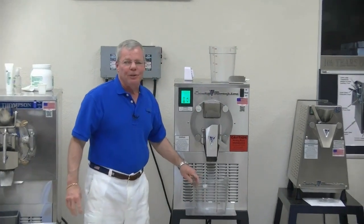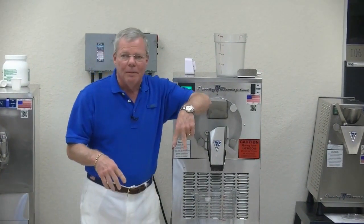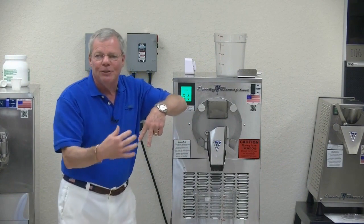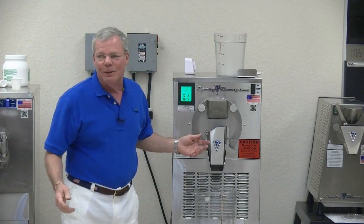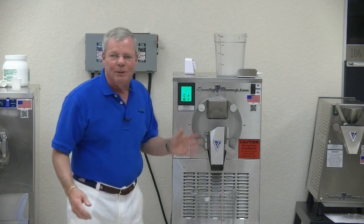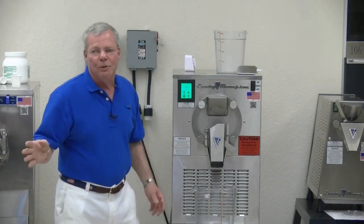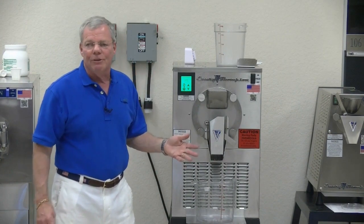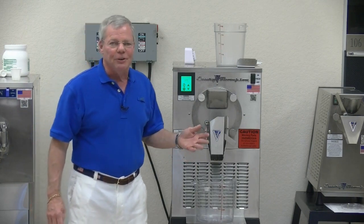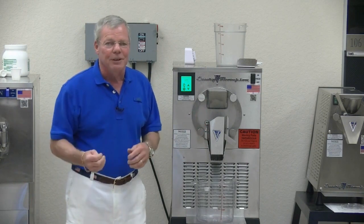You'll notice if you see one or two, because that's all they have, videos from the Italians, they have these bars in the way. The bars are so you don't put your fingers in the machine. We have guards outside the machine. It wasn't very difficult to figure out. If you don't want to impede the flow, put the guards outside, not on. They take their worst nightmare, which is they can't get the product out of the machine fast enough, and turn it into, oh, isn't it nice? It decorates the product. Well, as soon as you put a scoop in it, there goes your decoration.